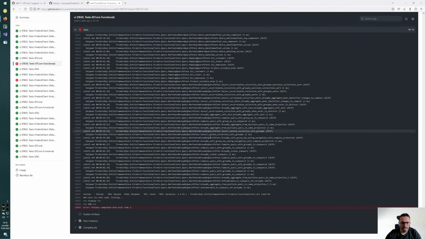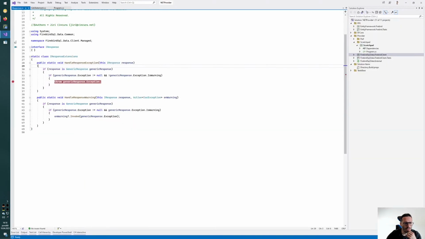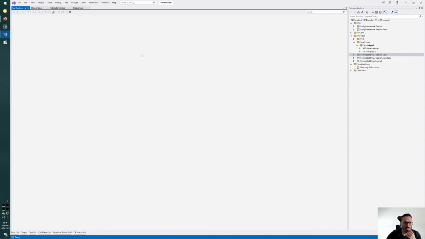Awesome. So there's 950 failed tests, and only on Firebird 3, which is a good thing. And I think the only difference on that is the identifier length. I think I have Firebird running, yeah, 3.0.10. With that, I think I can just open the Test Explorer and check what's happening in there.